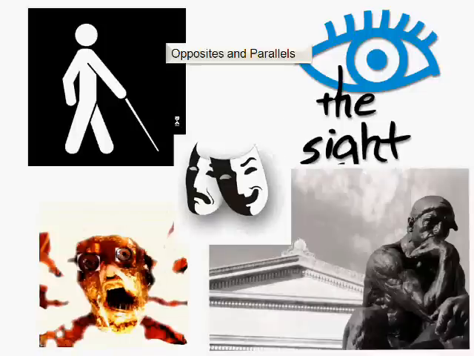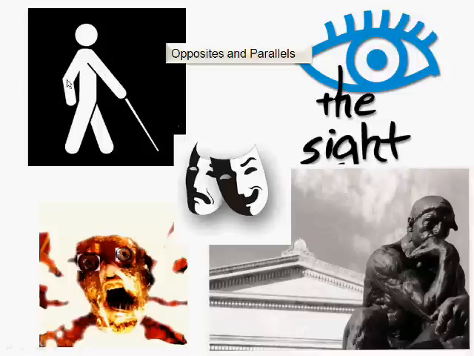Okay, this section I'm talking about is that all of these plays seem to deal with opposites and parallels. Shakespeare is quite keen on showing binary opposites in his plays. Now, what I mean by that, and this is to do with the imagery that runs through his Shakespearean tragedies, is that we often find deliberate opposites. So, for instance, in King Lear, we've got the idea of a blind man.